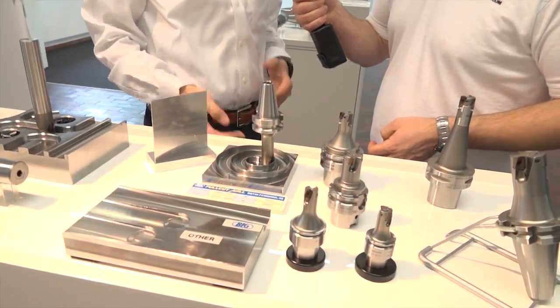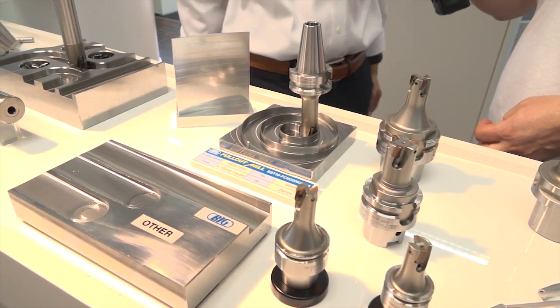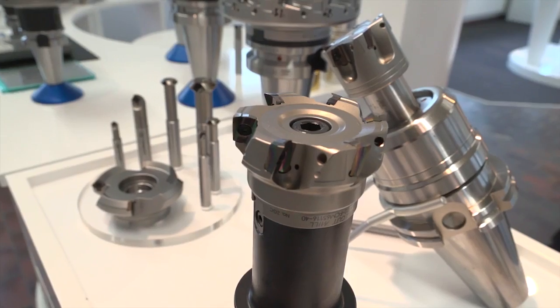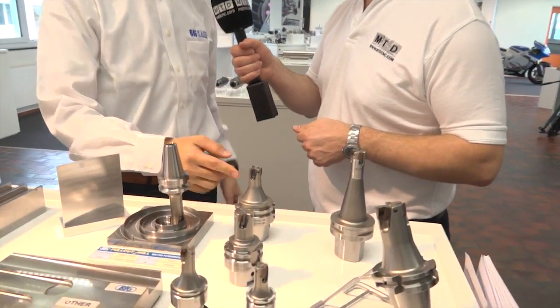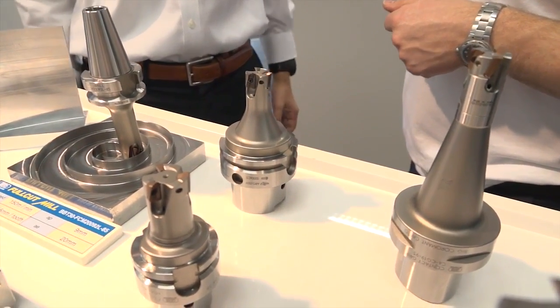And we've talked about aluminium. What other materials can we cut using your inserts? The maximum workpiece hardness must be HRC 38. So below 38, it doesn't matter which kind of material it is: stainless steel, aluminum, of course, even titanium. We have various grades of insert available. Do you only offer an 11mm insert? Yes, for smaller sizes, maximum AP is 9mm, but for bigger sizes, diameter 32, you can go AP 11mm.